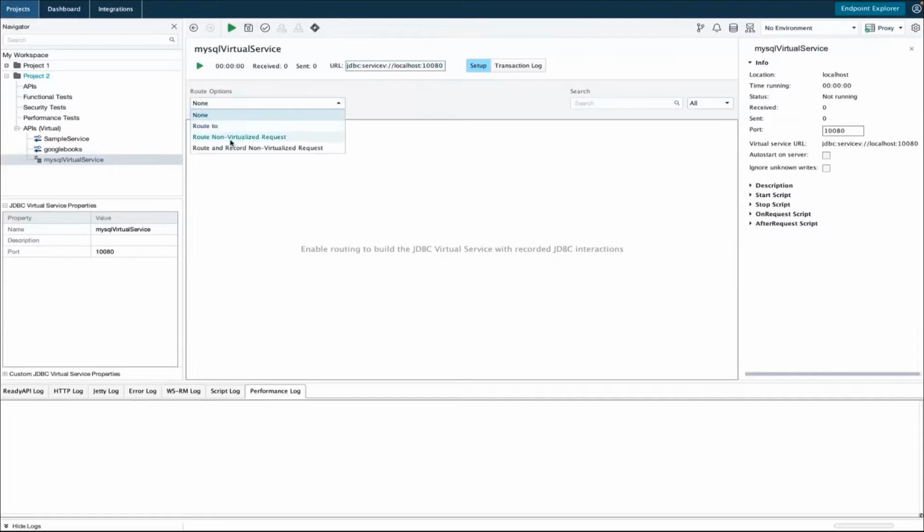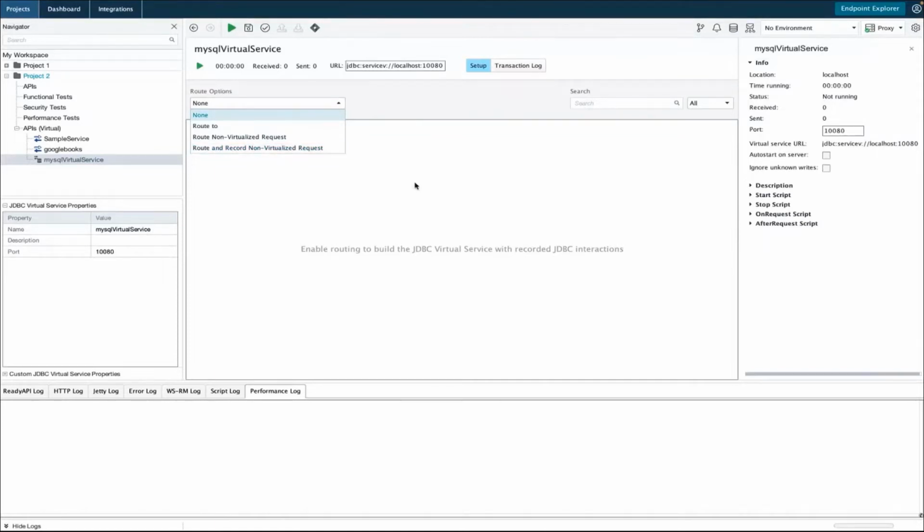As of now, it's route to non-virtualized request, and here you have route and record non-virtualized request. You have two options here which should be of your interest, because why do we record? We want to record that particular transaction, and next time onwards it will not make a call to the actual database, rather it will return the stored response.